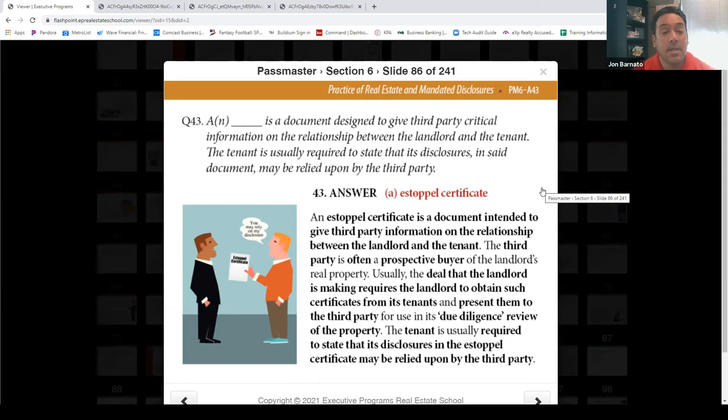What happens is it says, landlord, you write down all the terms that you have for each of your tenants. So he would literally go unit 1 through 16, say there's 16 units. He would write what is the rent and terms for that unit. And then they would take it to the tenant themselves. And it says, tenant, the owner of the property is selling your unit, and the seller is telling the buyer that your rent and terms of your rent are this. And the tenant can say, yes, those are my terms, or no, that's incorrect.